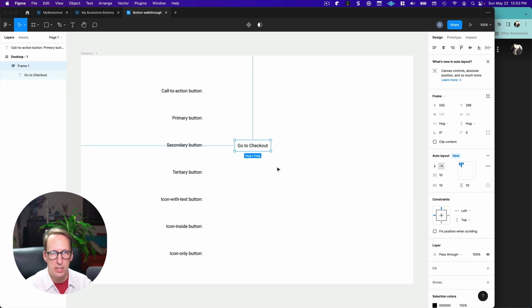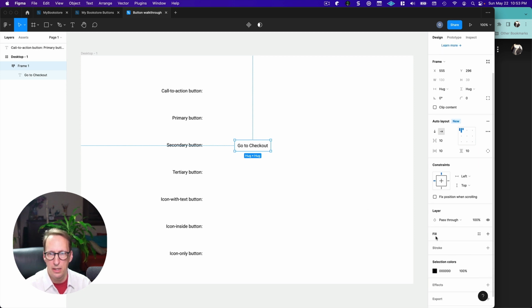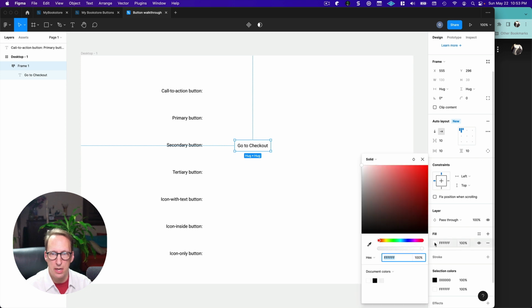But I want to select the rectangle around that text, and then add some fill to that. It's white right now, so I'm going to click on that, and I think I want to make it kind of bluish green a little bit.